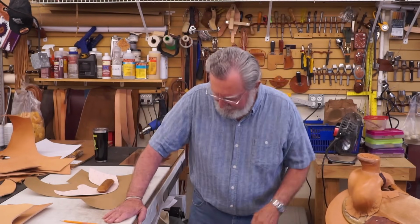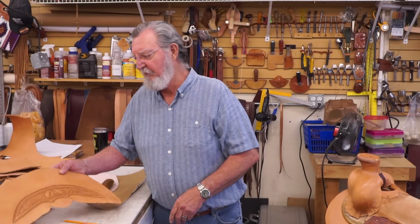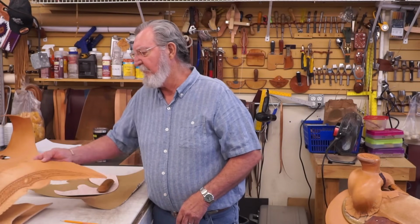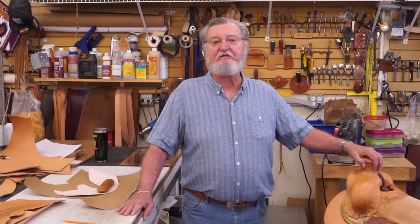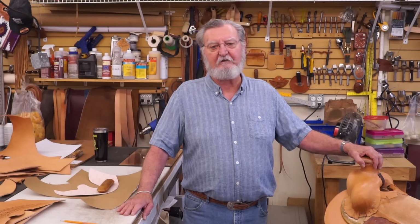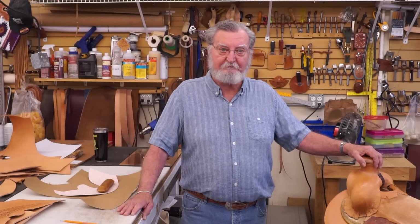Last week, we fit the back cantle, and I've tooled it. I don't know if you can all see it. We'll look at it in just a second. But I can't put it on yet because I've put the skirts back on, which I've tooled now. And I block them in, and I don't want to take them off until I fit the front rigging, which is what we're going to do today.